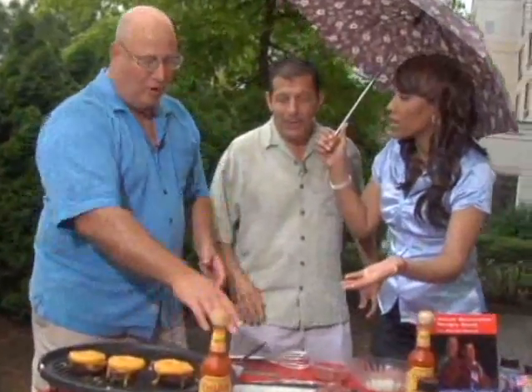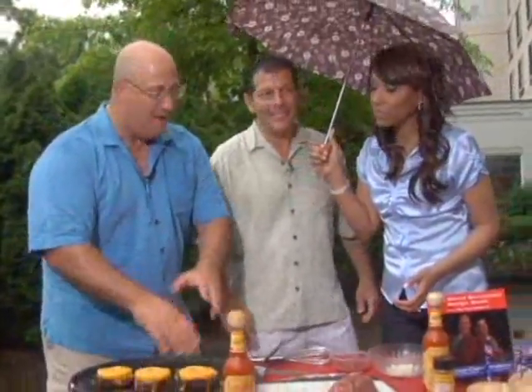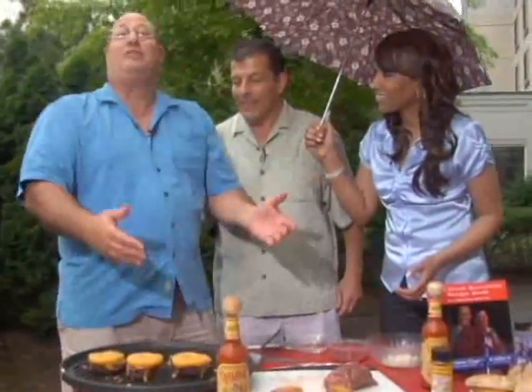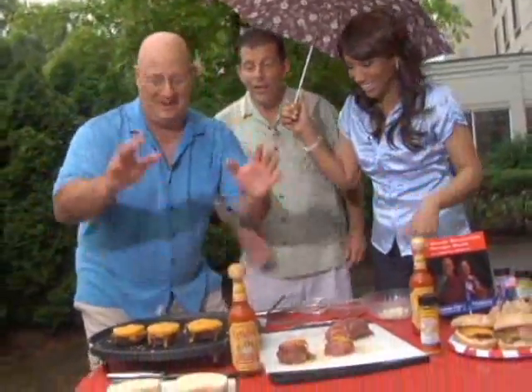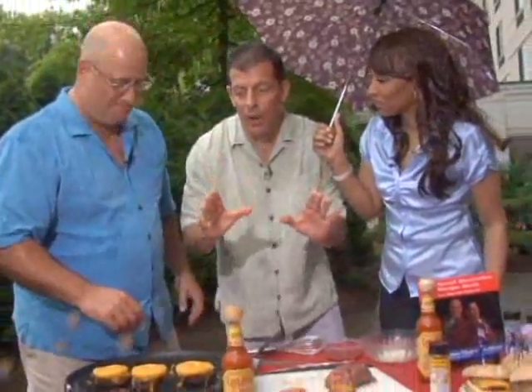So you put it on both sides or just one? You can put it on both sides. Put it on like that, then put it on the grill over medium-high heat. You can use any kind of grill — coal, gas. We're using electric in the rain. You want to cook it for about five minutes or so on each side, depending on the thickness and the heat of your grill, making sure they're cooked all the way through.